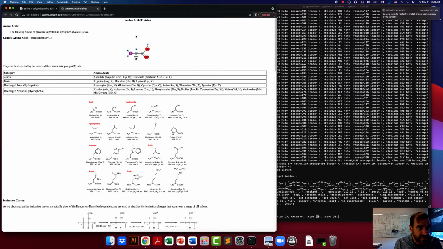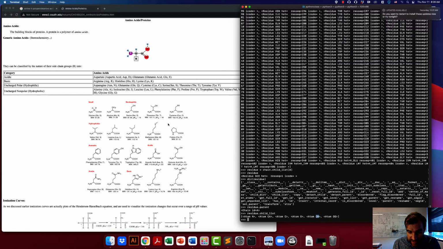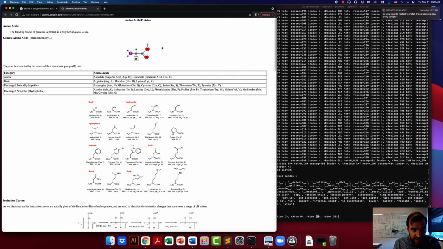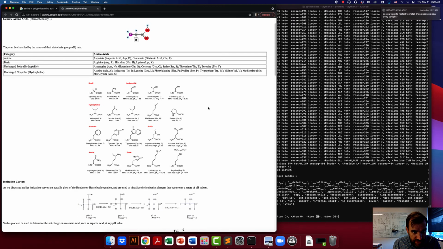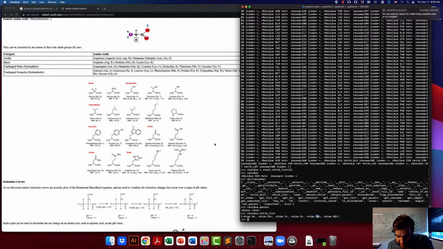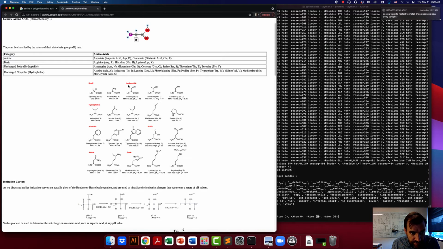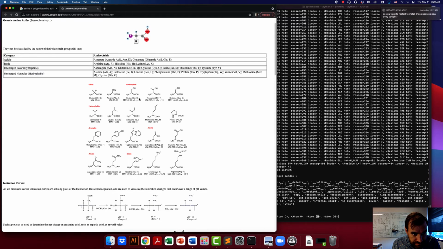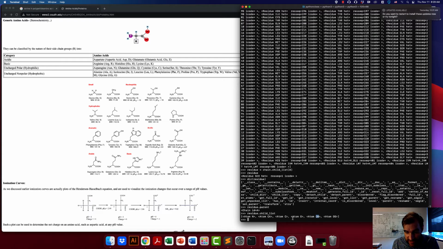It's important to note that when you make a polypeptide chain and you covalently bond two amino acids together, you lose a water molecule. You're going to lose H2O, so two of these hydrogen atoms and one of these oxygen atoms. That can be a little bit confusing when you're trying to compare. So we are looking at a serine. This is the backbone right here, but you're going to lose one of these oxygens. That's why you only have two of the oxygens, one right here and one right here.